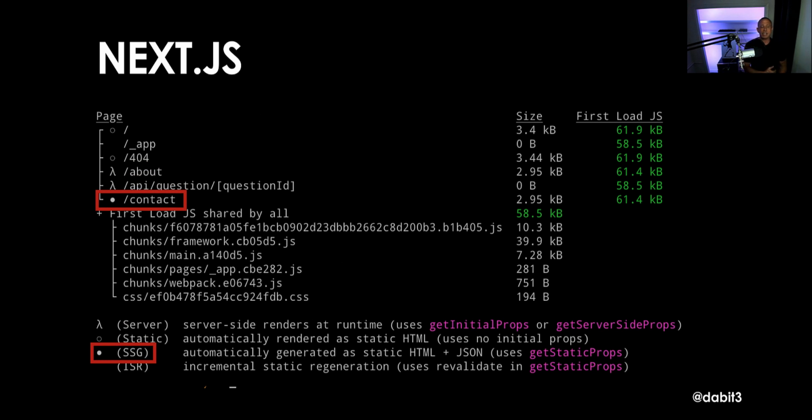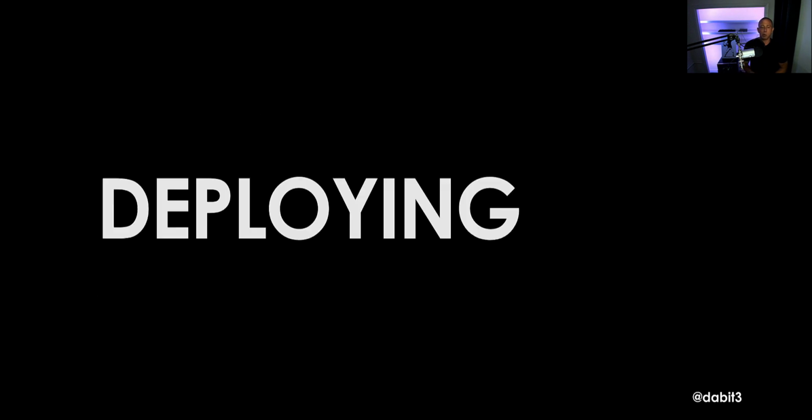And then we also see that, okay, not only is our contact page statically generated, but we did use getStaticProps for whatever reason there, so we kind of know what's going on there. So once you run your build, you can look through and see exactly what's going on in your app. So now that we have a general idea about how Next.js works, let's look at how we can deploy Next.js onto AWS.